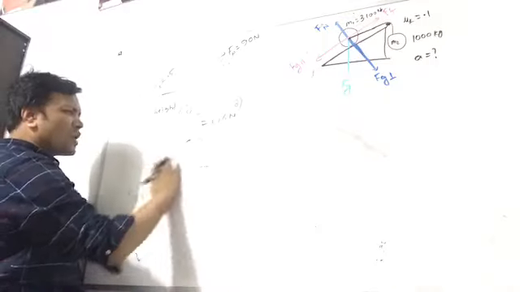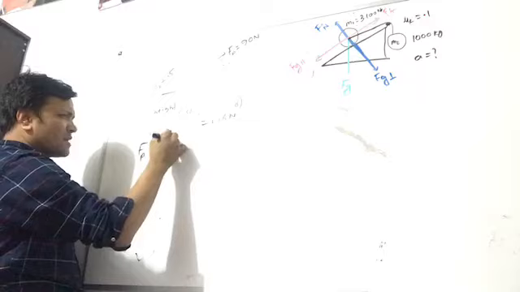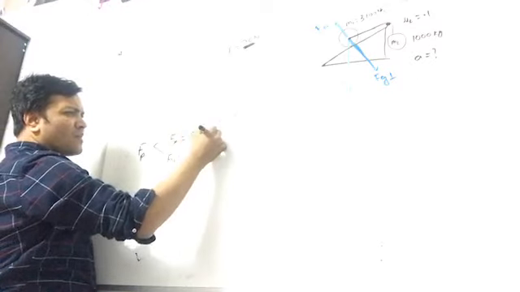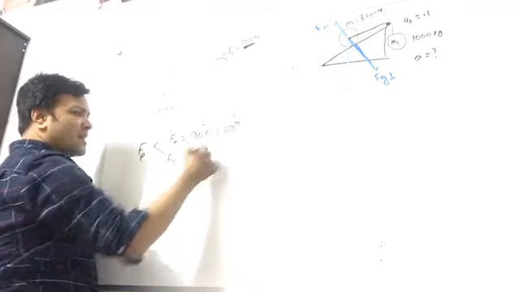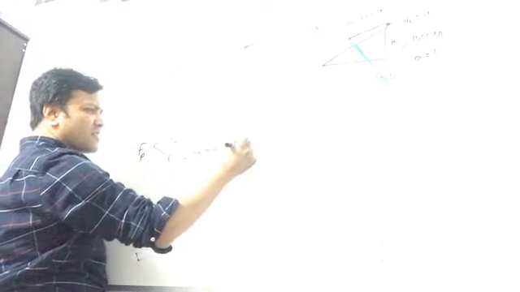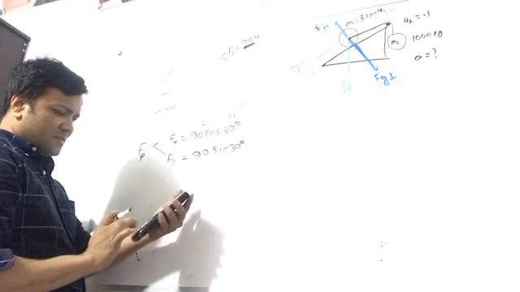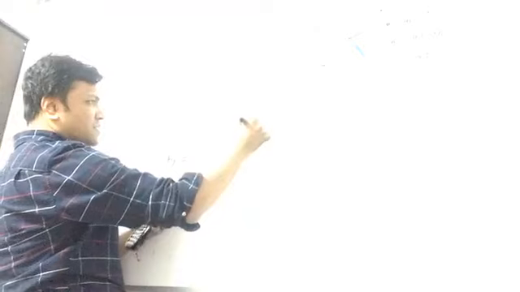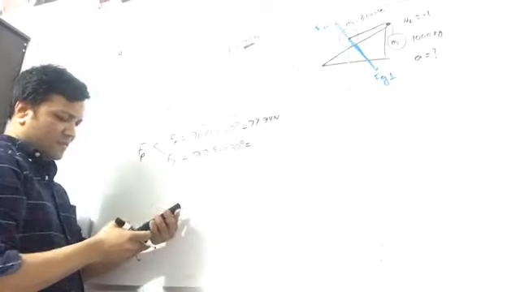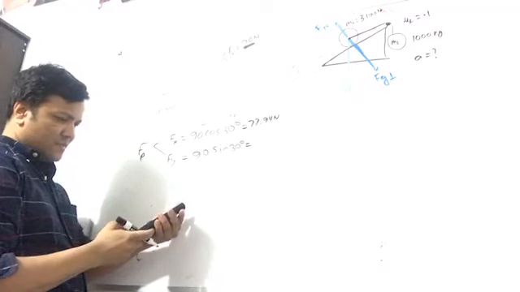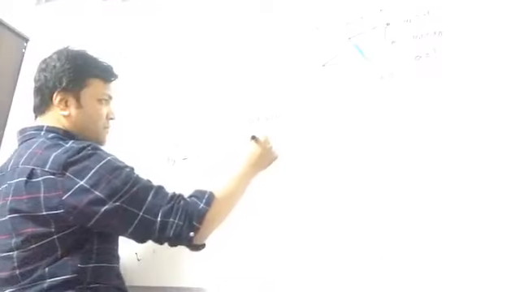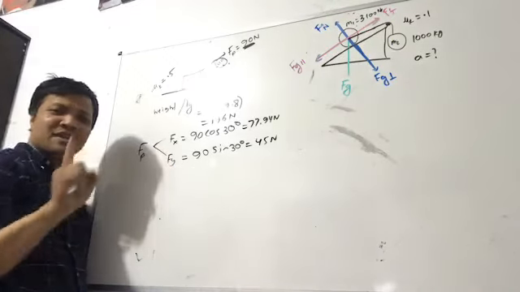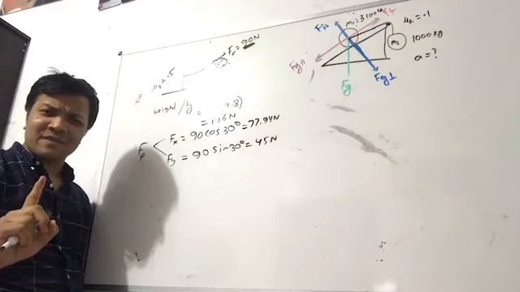Let's first find both components of the pulling force, Fx and Fy. Fx is 90 cosine 30 degrees and Fy is 90 sine 30 degrees. Okay, let's see. Cosine 30 times 90 is 77.94 Newton. Sine 30 is 0.5 times 90 is 45. So this is 45 Newton. Now this one affects the normal force, the table applies 45 less Newton.